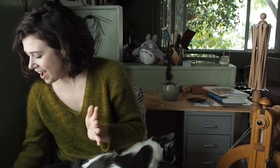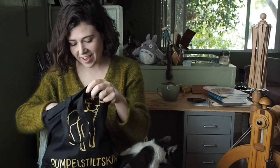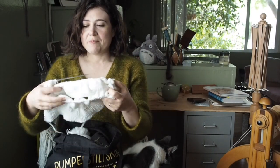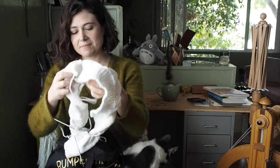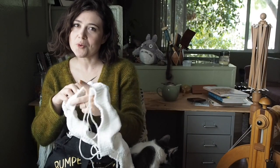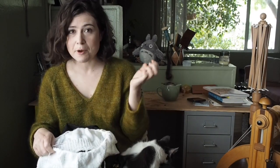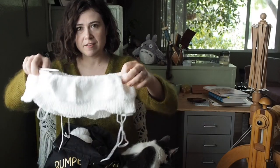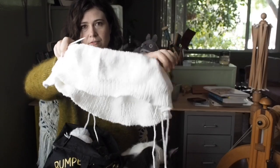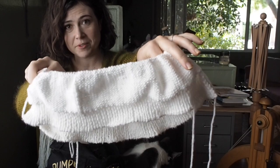Next up, I have a project that's living in my new Rumpelstiltskin bag that I got at Local Yarn Store Day — more on that at the end of the podcast. I am knitting, if you can believe it, a pattern that everyone and their mom has knit: the Weekender. The Weekender is a pattern by Andrea Mowry — it's very, very popular with more than 6,000 completed projects on Ravelry. I cast it on and it's very bright — I'm knitting with white. Can you believe it?